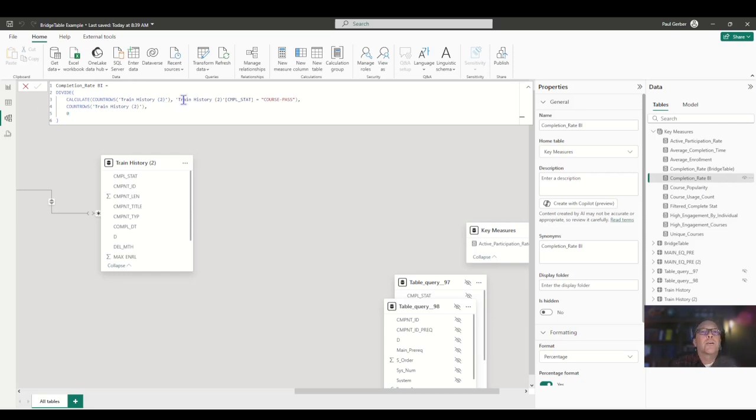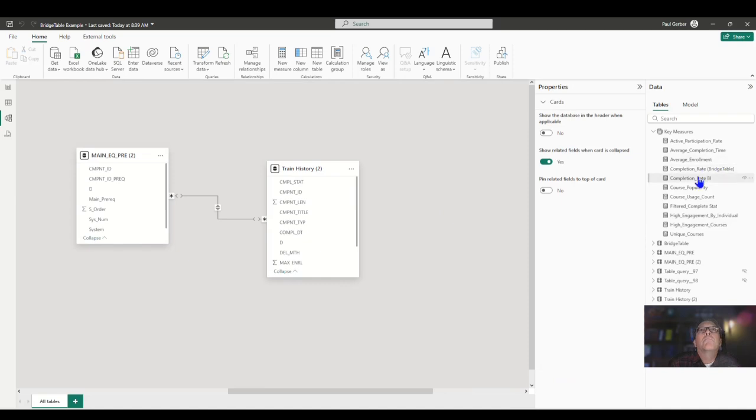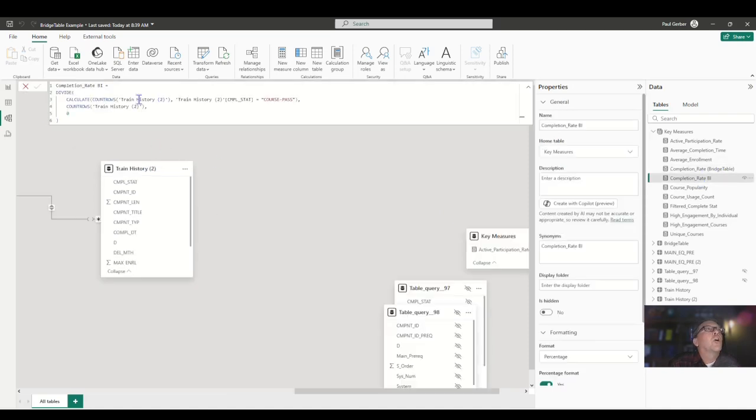So completion rate, bidirectional: you calculate, open that up by counting the rows in your train history. And I've got a second one for this example. So I broke it down to two different sets of tables. I have a main and then a main with a number two, and then a train history, and then a train history number two.